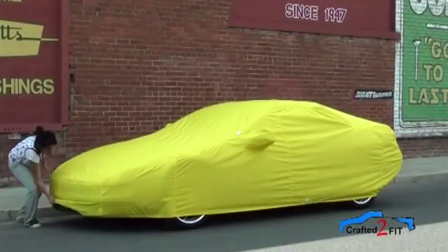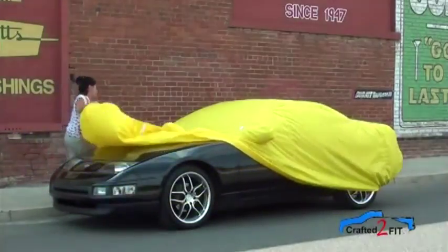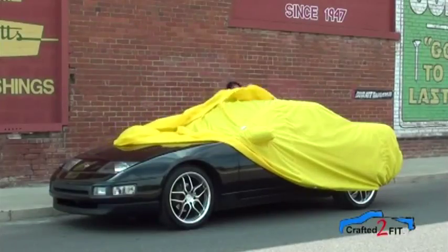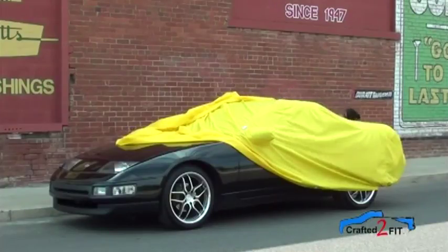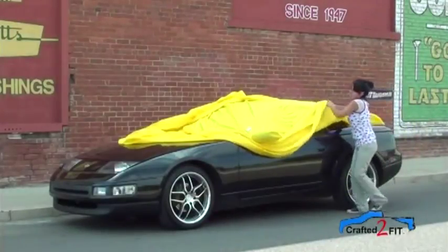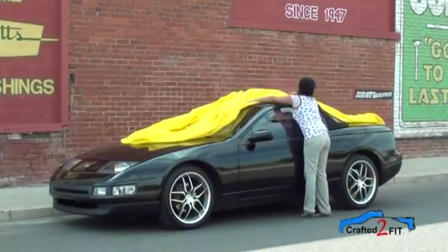Custom car cover removal. Removal should begin by loosening the cover at the corners of the vehicle. Begin to lift the sides of the cover and fold them in towards the center of the vehicle.